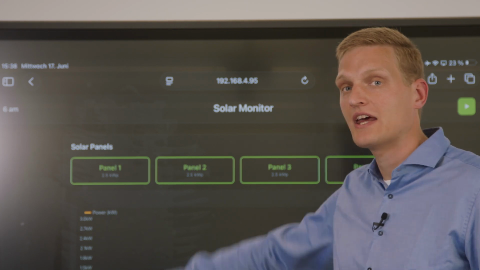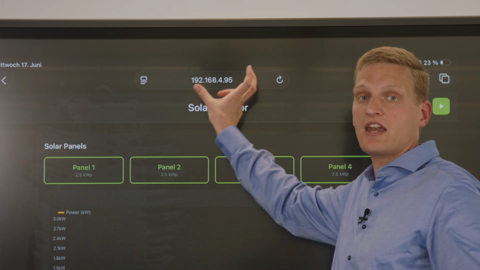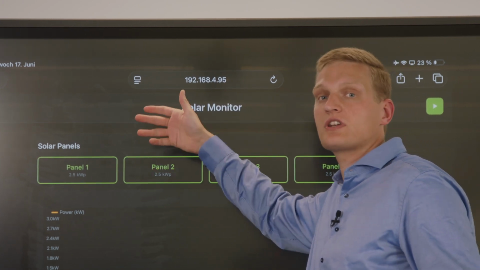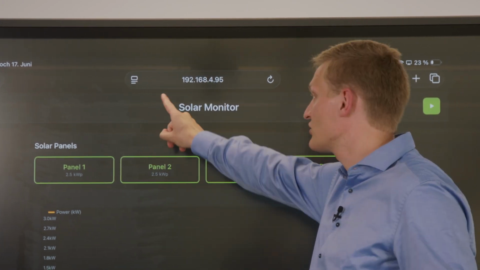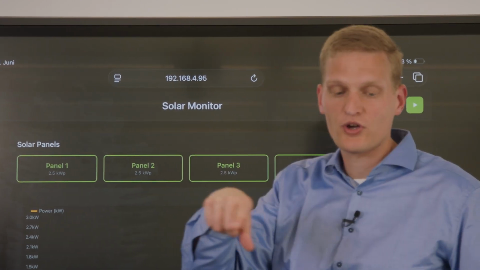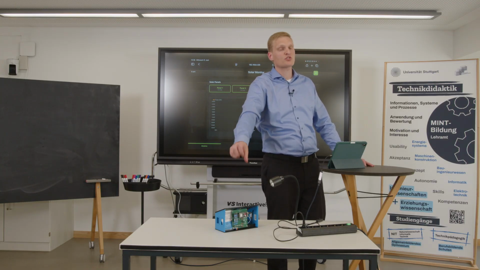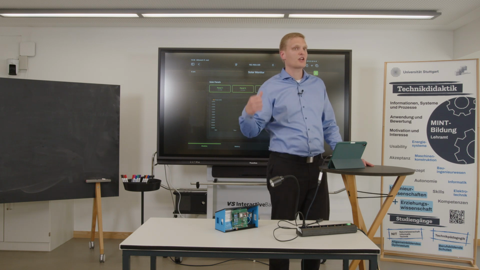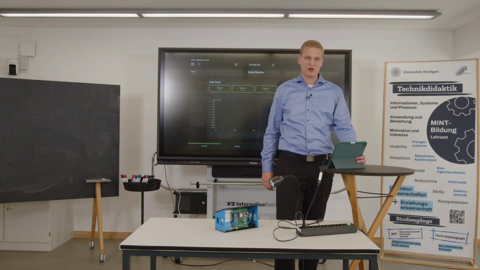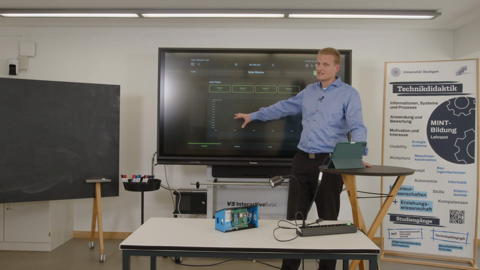To reach the website of this experiment, you need to know the IP address which is given on the information card, and that IP address you type into the top bar of your Internet Explorer. Instead of www. something, you type in the IP address and then you reach the website through the network you're connected to from the experiment, and the website stored on that microcontroller will be shown to you on your web browser.